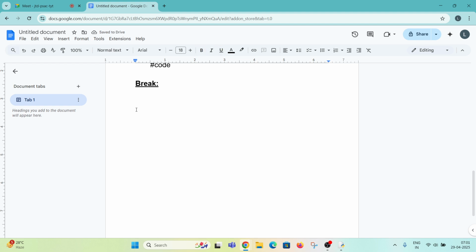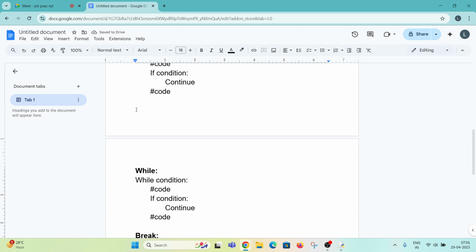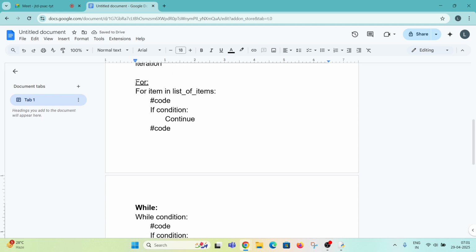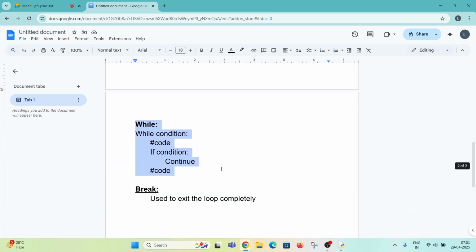Here, break is used to exit the loop completely. The syntax of break is the same as continue, but we will use break in the place of continue.